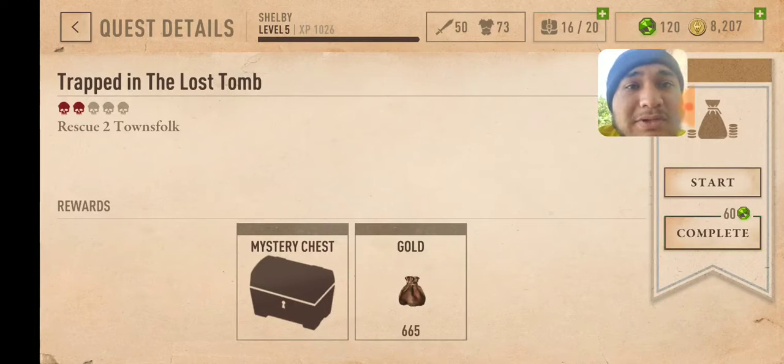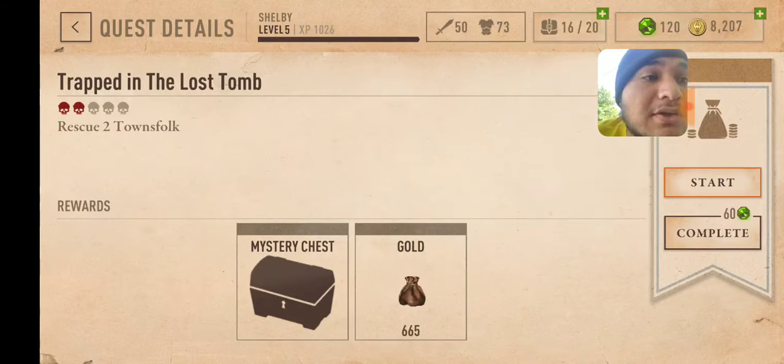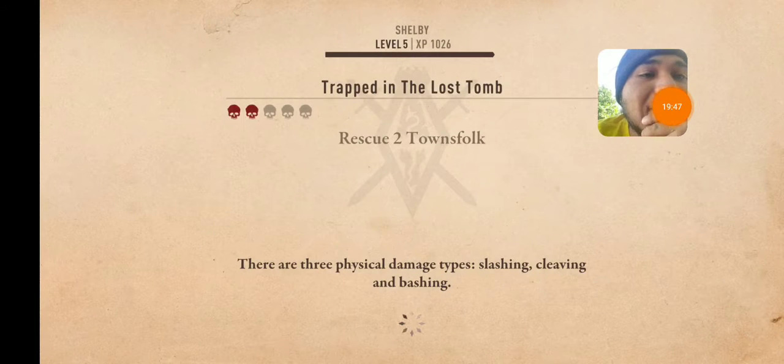Alrighty, so this little job here is to rescue two town folks, which is very important, and the reward is a mystery chest and gold. So we're gonna head over here and do this mission. So let's get to it.